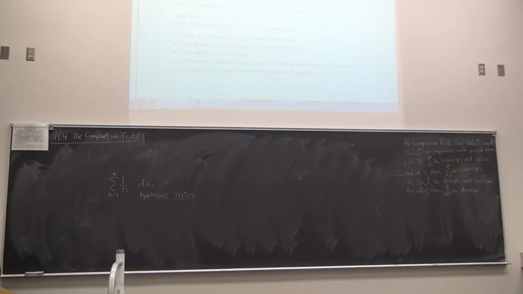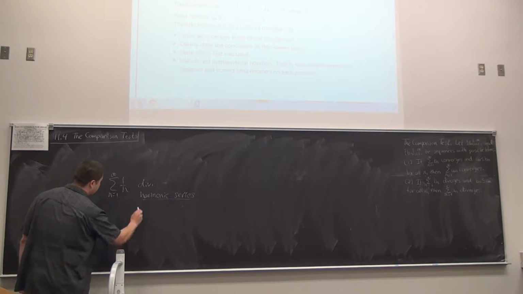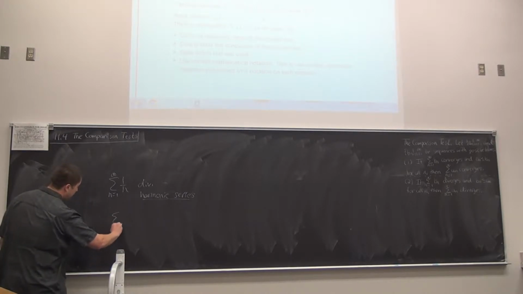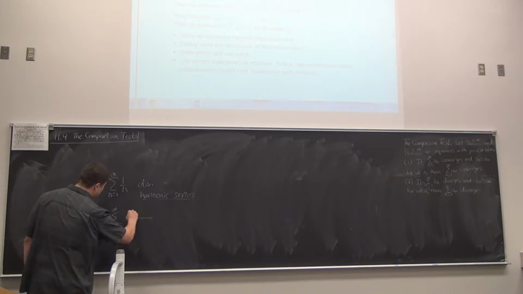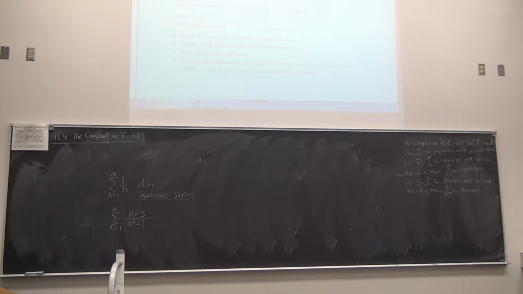Really, that's not enough tools to work with things like, if we take something like the divergent harmonic series and make it go from n equals 1 to infinity, say maybe n plus 3 divided by, how about n squared minus 1, this is in fact very similar to the harmonic series. And if we compare it in the right way to the harmonic series, then we can test this for convergence or divergence, never ever having to use the integral test. And there'll be plenty of cases where the integral test wouldn't apply at all. So this is the purpose of accruing yet 2 more tests.